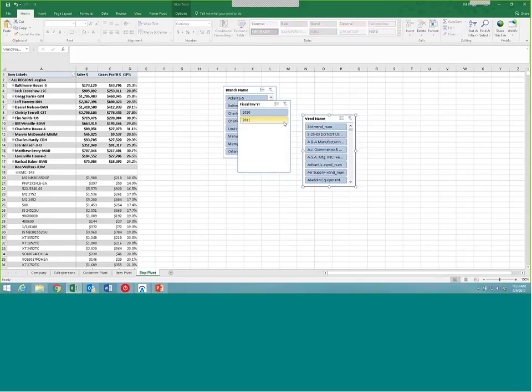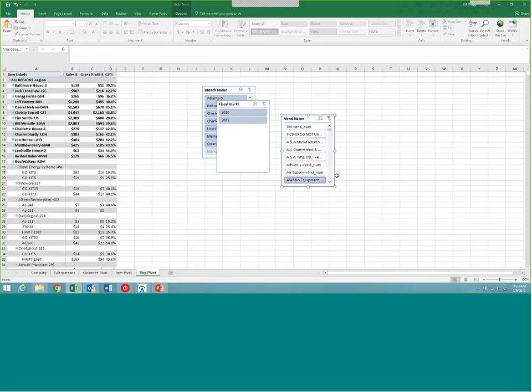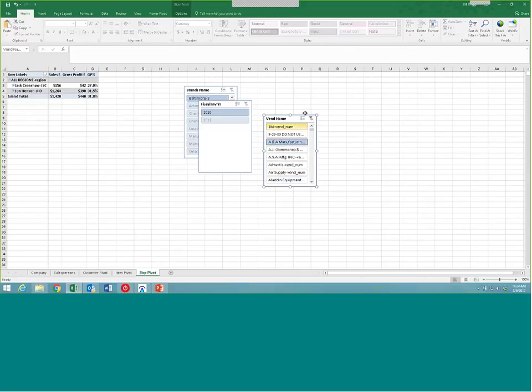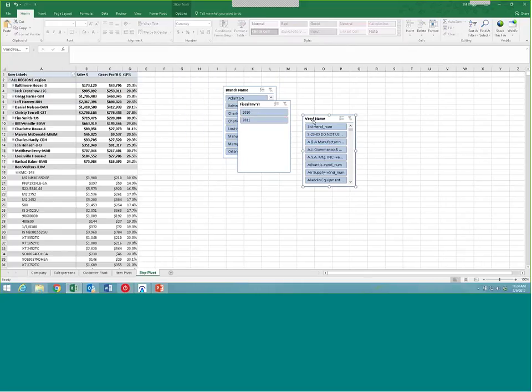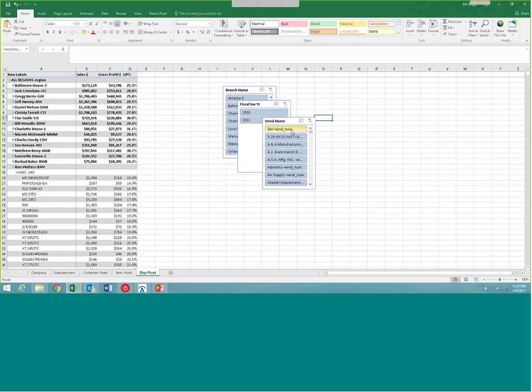Now in this case, again, I have these slicers here, so I may want to focus on just a certain vendor and see just the items that the customer buys from that vendor or another. So these slicers are available on the pivot tables as well, and they can be added in the same way as I added to that graph earlier.